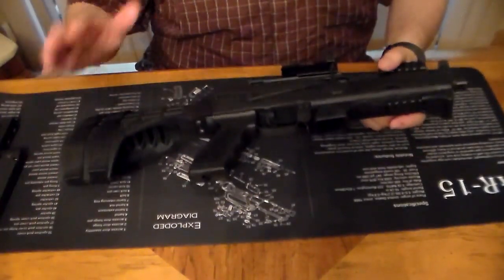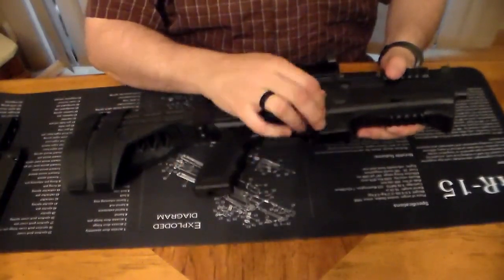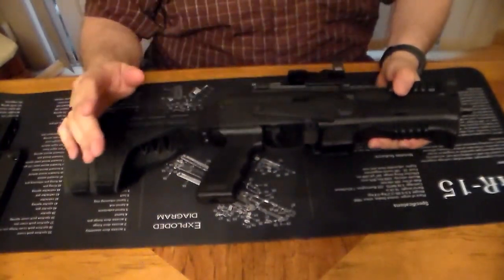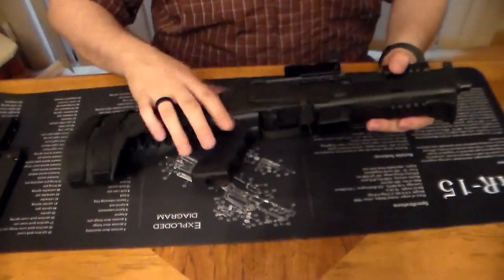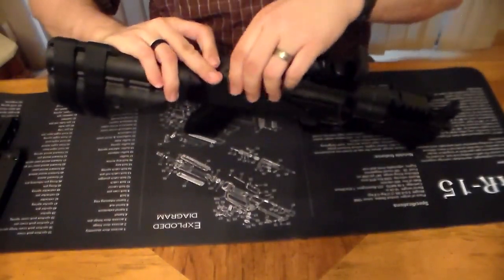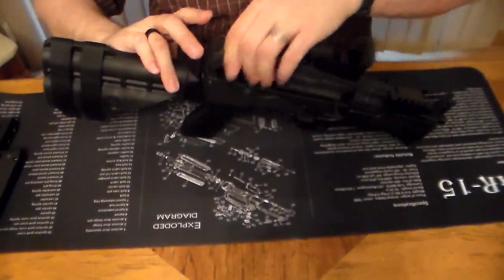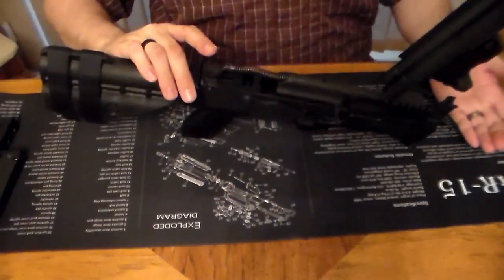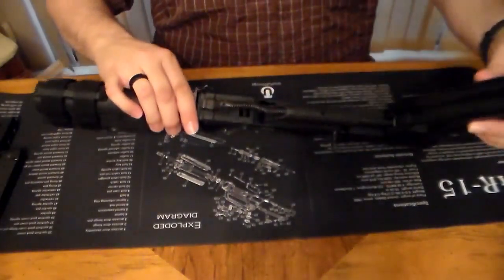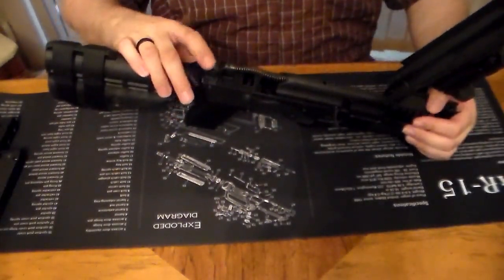So let's talk about some of the features. It's like any other AK-47, guys. It's got this side rail safety. It's got that large bolt housing. It's all steel construction. The top on this, it's not exactly like an AK. It's actually a little better in that it's a fold-up. You don't have the whole assembly that comes off. The top rail just folds right up. If you've got an optic on there, you don't have to remove that just to clean the weapon.